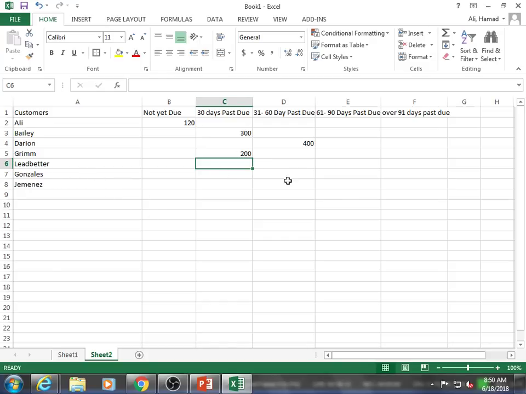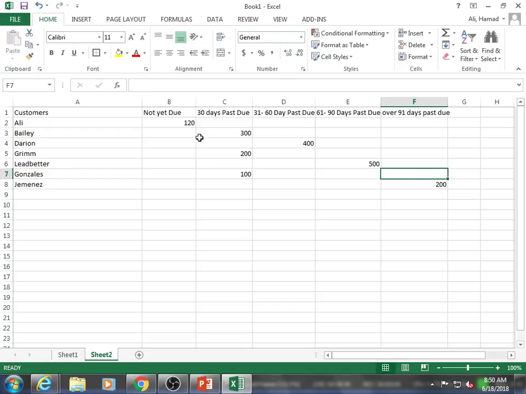And Mr. Ledbetter has $500 that are 90 days past due. And Miss Gonzalez has $100 30 days past due, and Mr. Jimenez has $200 that are overdue. You put it with Gonzalez. Oh, 200.